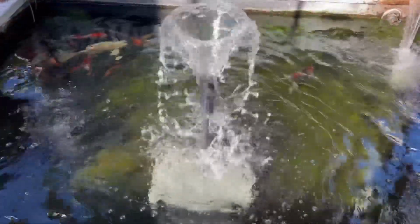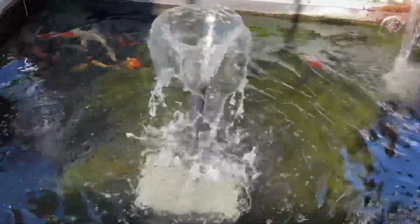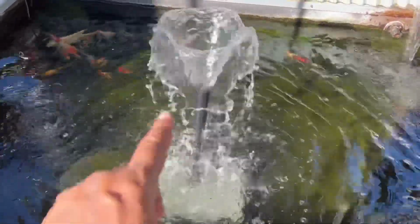Plug and play, that's what we call it. As soon as you plug it in, this bad boy is ready to go. The Sicce Filtra Pond. This is the first water fountain, okay? You get a total of 5. Look at that. We have 4 more to go through.